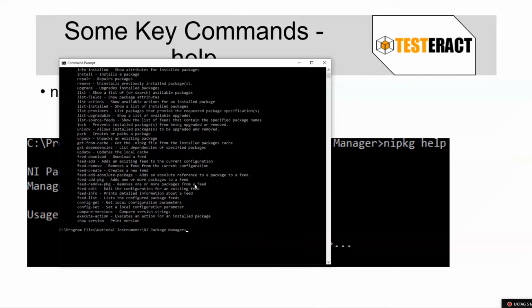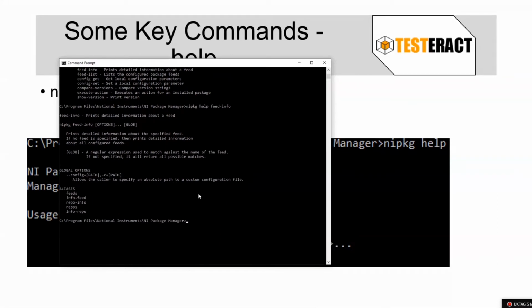And then if you want to see the help for any of those, you could do NIPKG help and then type in the command that you want to see the help for, and you can see which parameters you can pass to it. It's just your typical Unix style, or Linux style help.